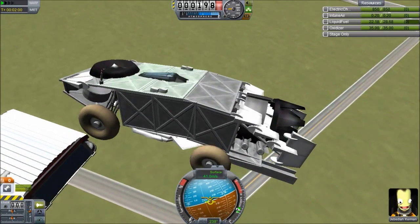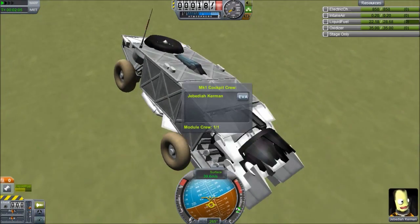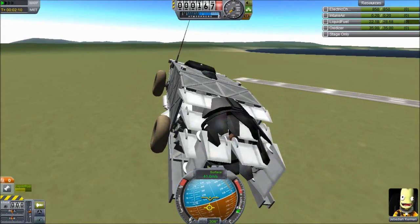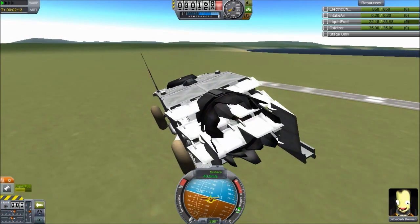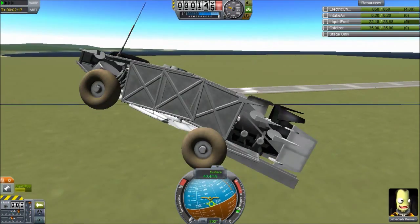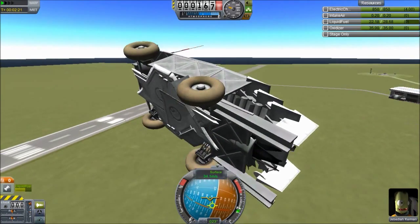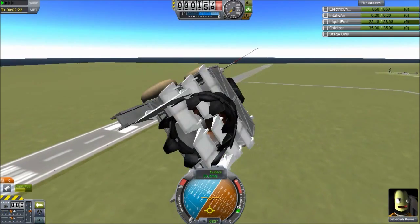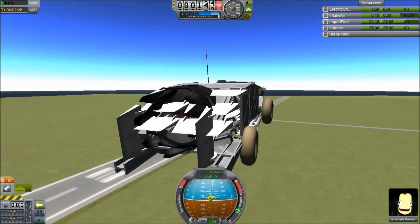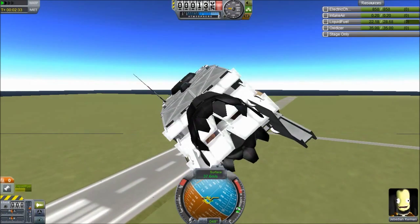I just noticed we have this thing up front — let me click on it — there we go, we got the little antenna thing on the front. So the girders have been made lighter, which I disagree with, because now they're even more overpowered than they already were. You know how girders are — they're invincible — so now they're still just as invincible, and they're lighter. Also, the giant solar panel array got made heavier and produces less power, so it's actually better to place the smaller panels now than the big one, because of this nerf.